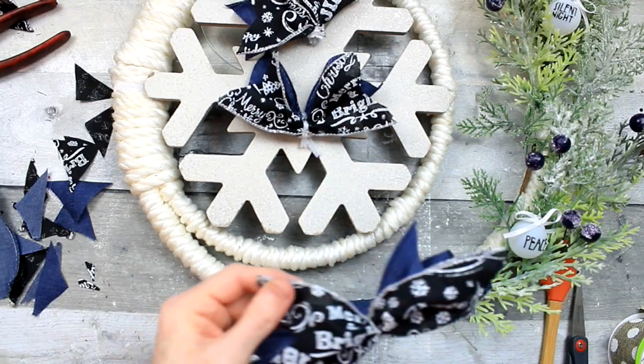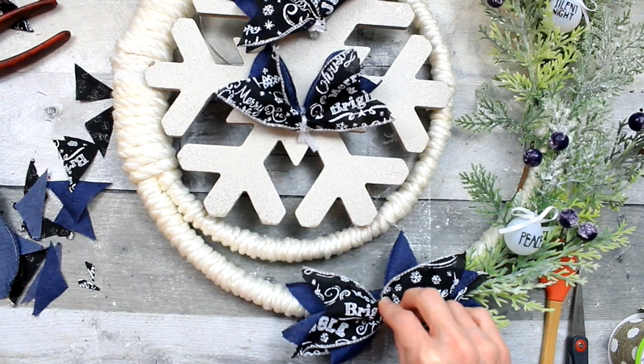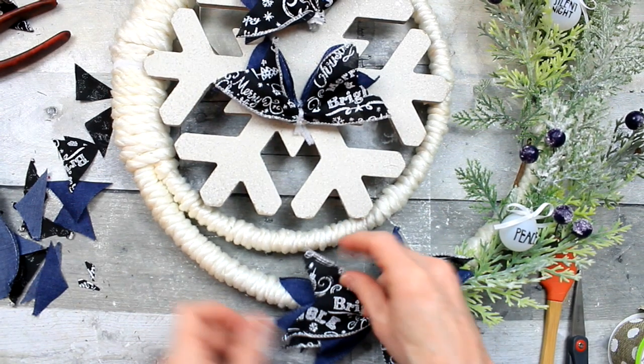And I put the bow on the top of it. You won't really notice it. So I've hot glued the bow down and now I'm just pulling at the bow to decide what pieces I want to go where.